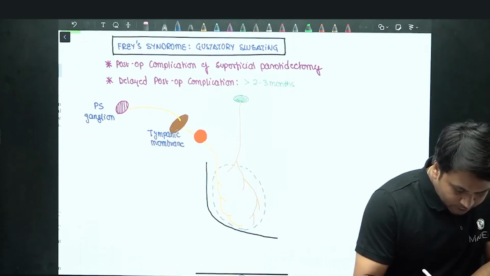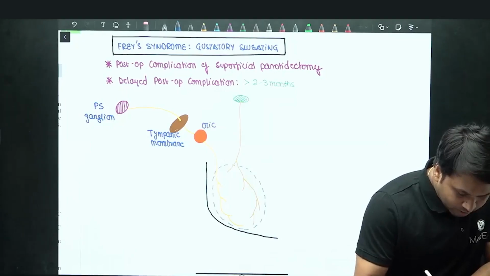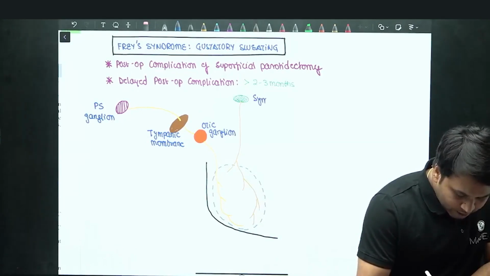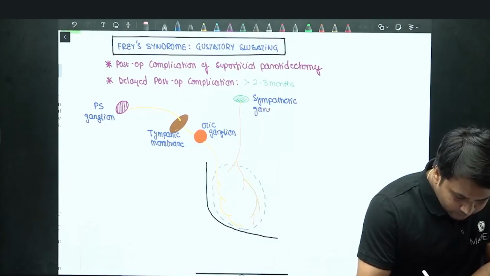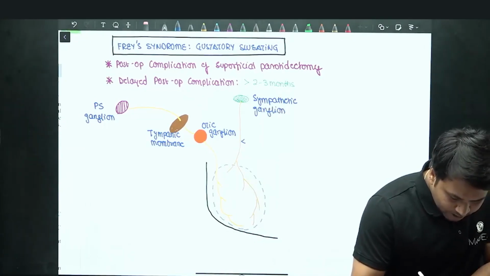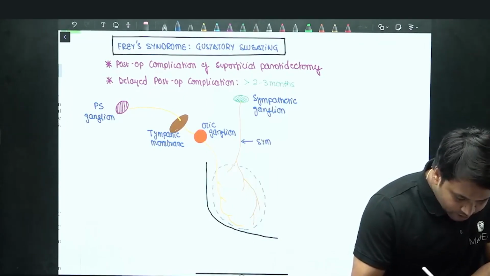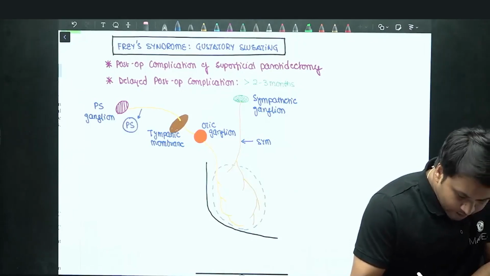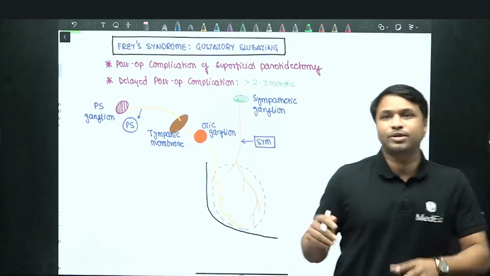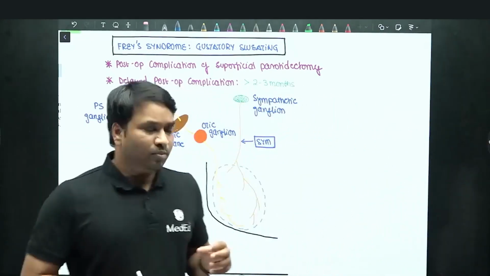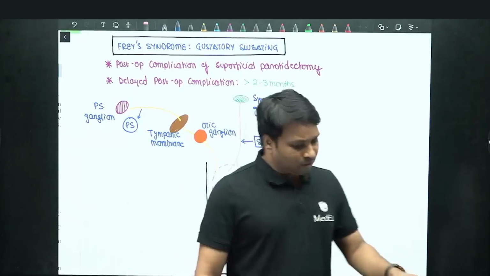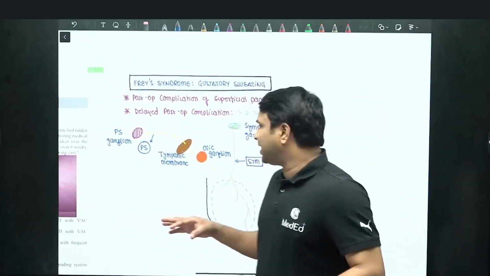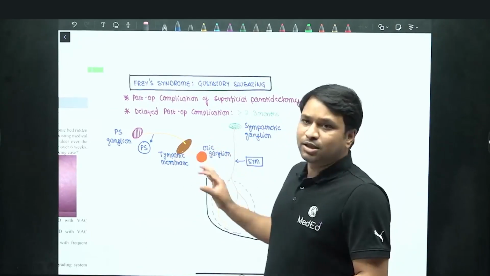And via this it is going to relay into the otic ganglion. This is the otic ganglion, and this happens to be your sympathetic ganglion, right? So this happens to be your sympathetic nerve fibers, and this happens to be your parasympathetic nerve fibers. So this is sympathetic and the parasympathetic nerve fibers. Both of them are giving the supply. Both of them are the nerve supply to that of the parotid gland. So the sympathetic and parasympathetic supply of the parotid gland is via these two components.